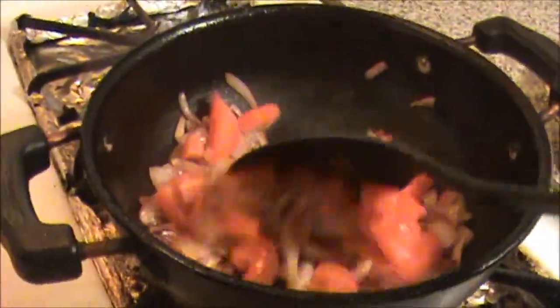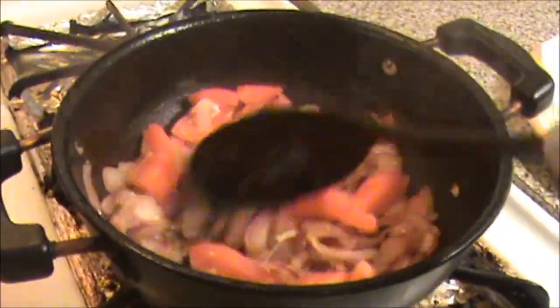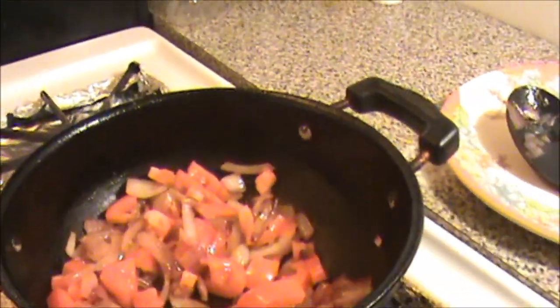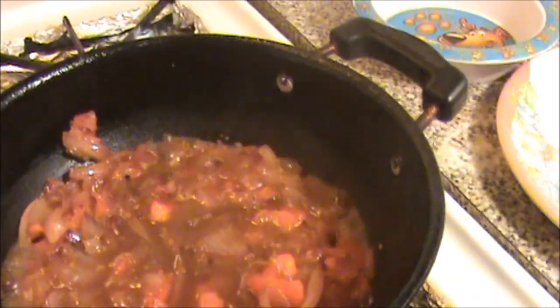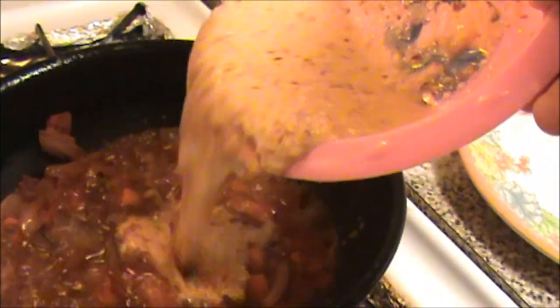Saute this mixture very well until they cook well. This is a very different and tasty dish. You can try it yourself. Our onion and tomatoes are cooked well. Now I am going to add half a cup of turmeric extract and the coconut mixture, that is coconut, whole cumin seeds, and dry chili mixture.